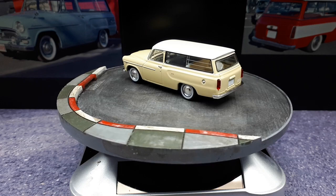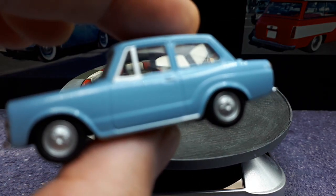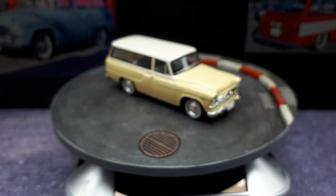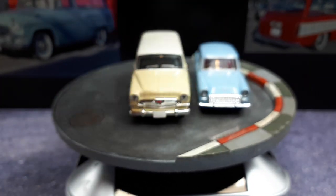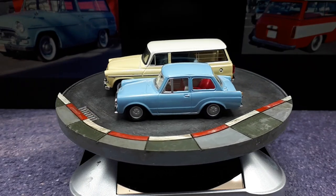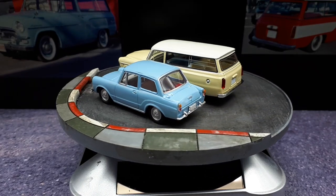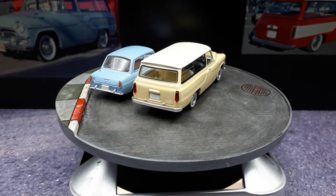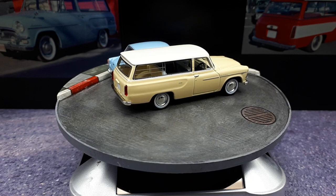So another car of that era from Toyota is the Publica. It's a much smaller, clownish looking vehicle, and that one is done by Konami. But that's got a nice colorful interior also. Konami sometimes has really good interiors. This one is like a pinkish white interior, so a big fan of that one.